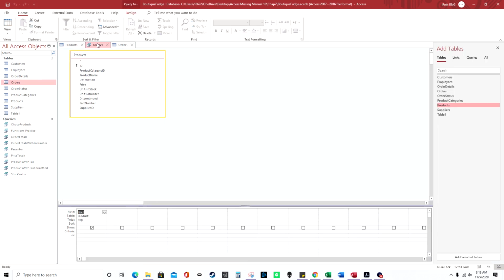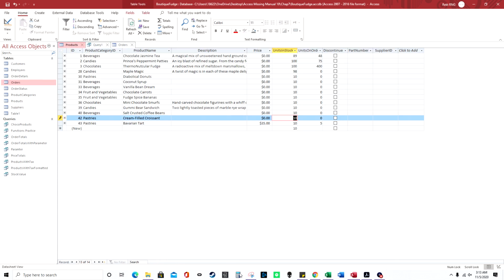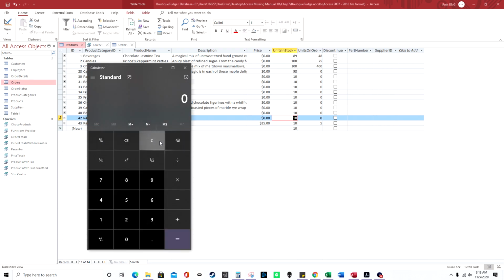So if you do 0 on each of these and then you click run, it actually does the average of, how many records are there? 14. So it does 35 divided by 14.